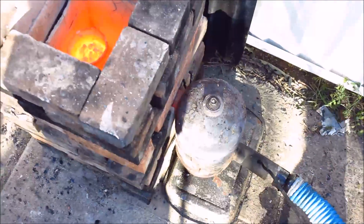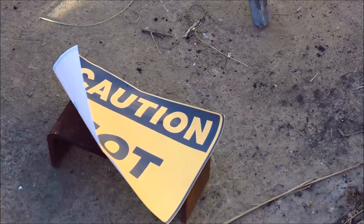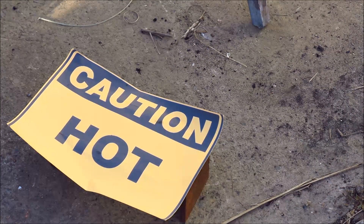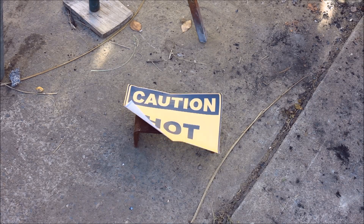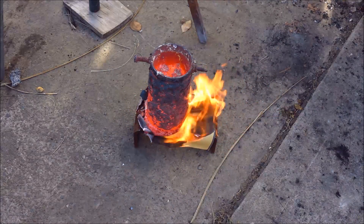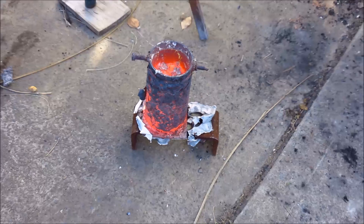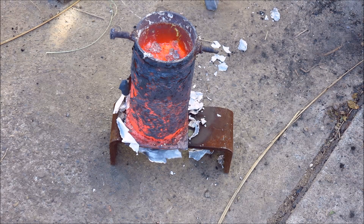Isn't it amazing the power you can get out of a bit of oil and something made from scrap! Today I've got an even better sign prepared because it's yellow — everybody knows yellow is the safety colour, so this one should work just fine. Okay, here we go — hot! Oh oh oh, you know these just don't work do they folks. That one burned really quick, but if you can't see that it's hot, well you're an idiot, so no need to worry I guess. It's definitely warm, that one.